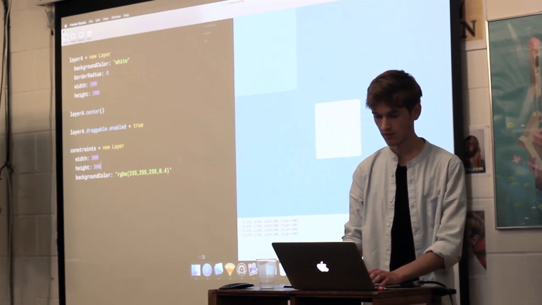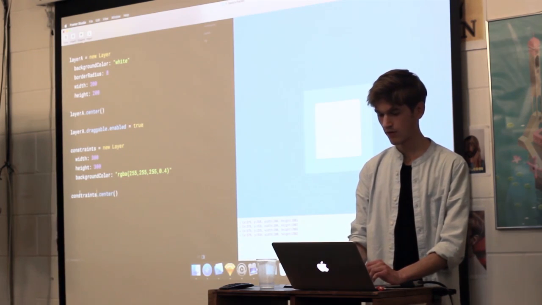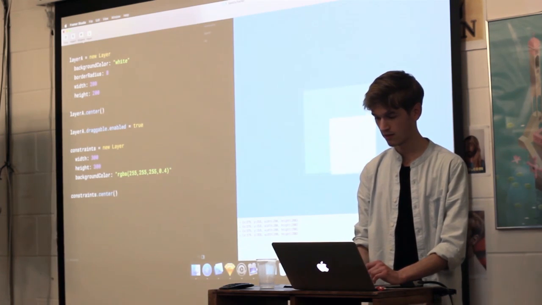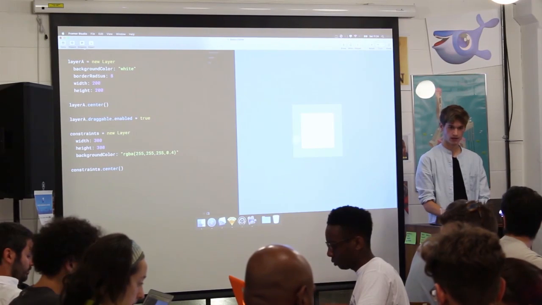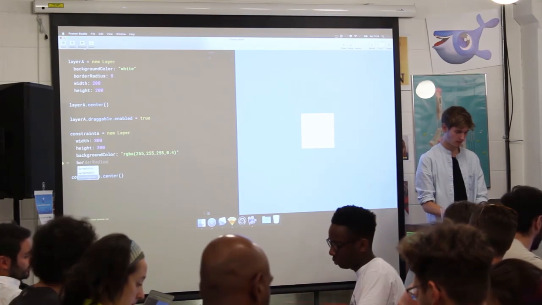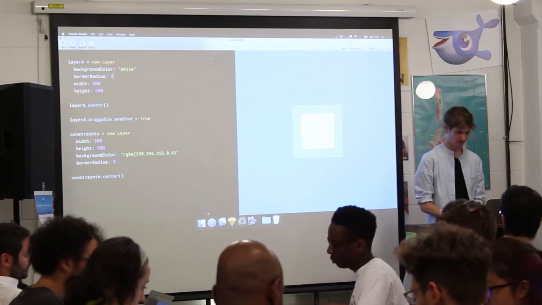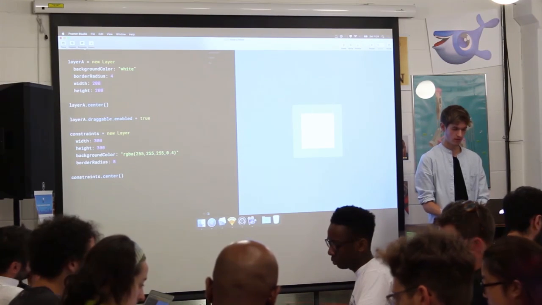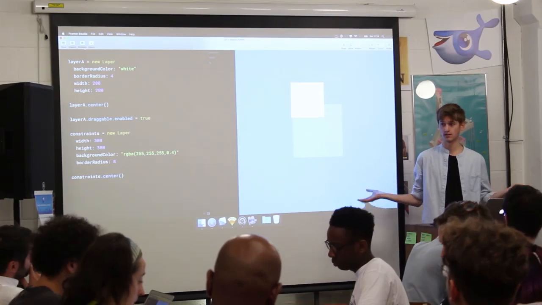And then I also want to center the constraints layer, so I just copy this line, copy the variable, and now it will place the constraints layer exactly on top of the draggable layer by default. I'm going to add a little bit of a border radius because it looks nice. Increase this here. So now nothing is being set yet, right? This effectively does nothing yet.